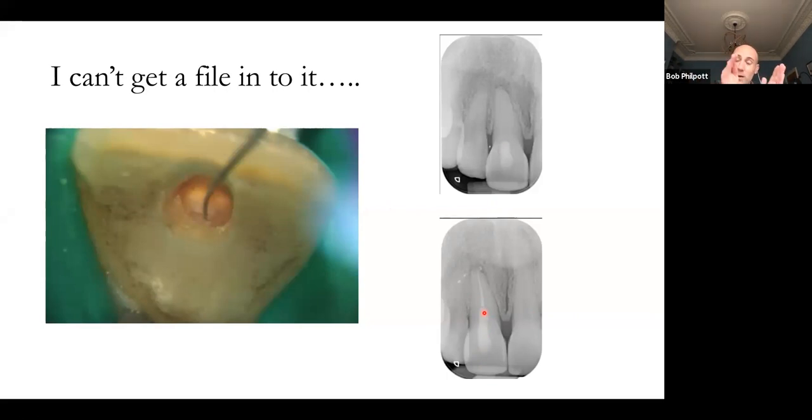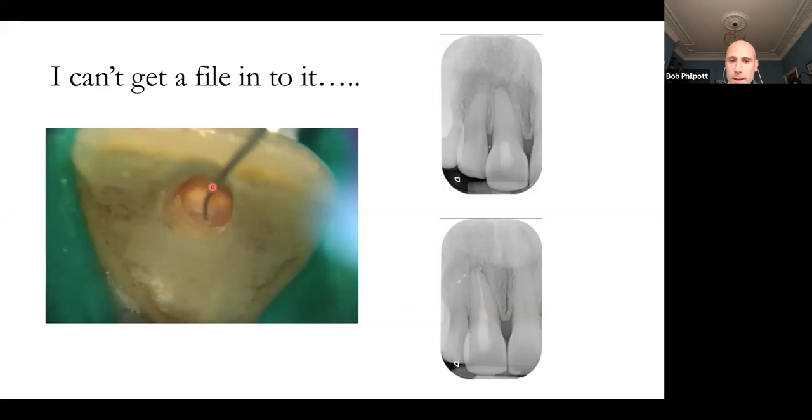Sometimes you find if you're slightly off angle, you go, okay, right, now I can see why I can't find the canal. You correct yourself and bang, in you go. So sometimes confirming that you are in the right spot is less helpful than confirming you're in the wrong spot. So don't look on that as a negative and beat yourself up over it. You're doing a good job when you're taking an intra-op radiograph to correct your access.